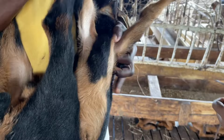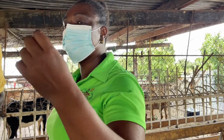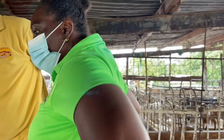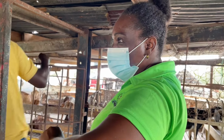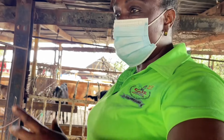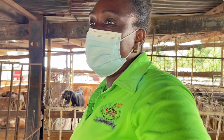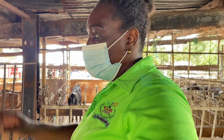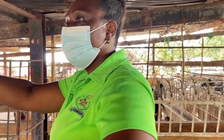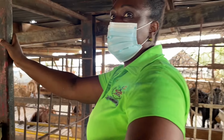Now, Miss Brown, what do you call that vaccine when you did that? So this is subcutaneous, under the skin. Repeat it for me. It's subcutaneous, meaning it's under the skin. You have subcutaneous, you have intramuscular, and you have intravenous, that is given in the vein. So that is 3 different ways of giving an injection. It depends on the injection that you are doing.